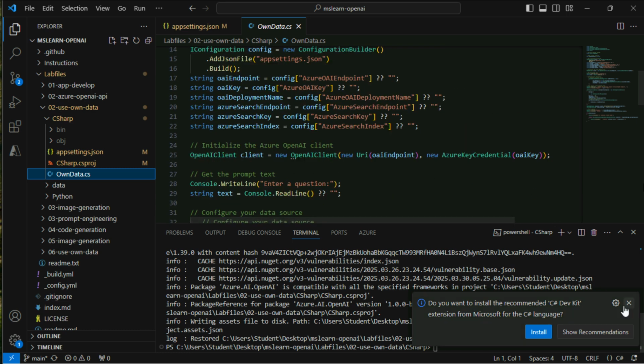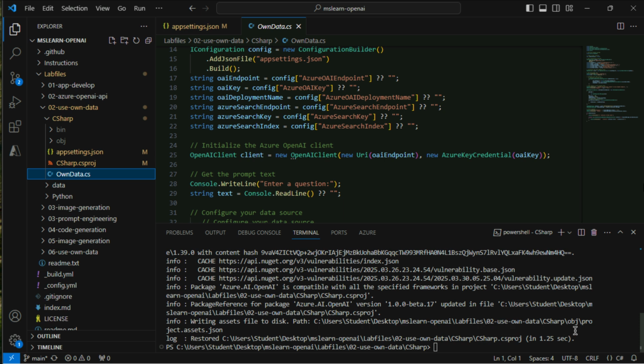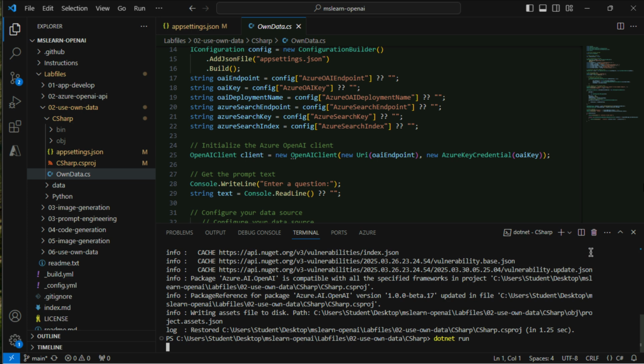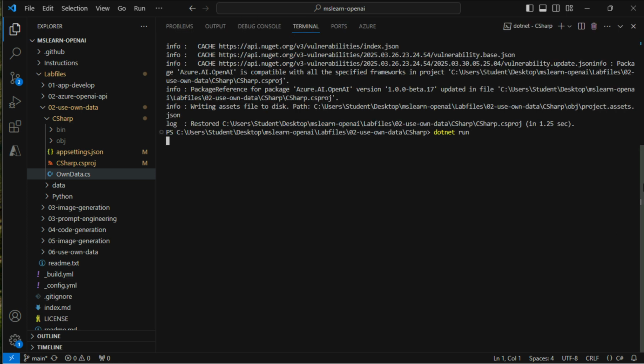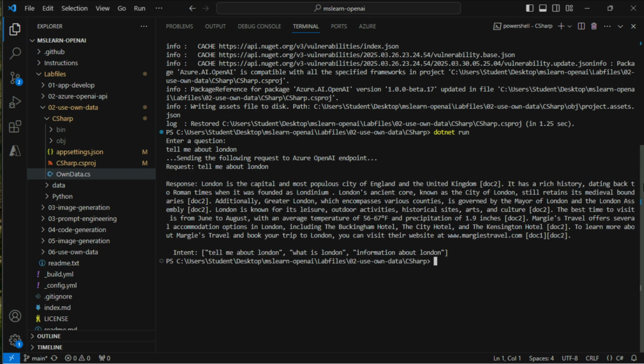Okay, let's try this out. Maybe make this window a bit bigger. Okay, another question. Tell me about London. Well, you see it's giving us some text, and it's referring to document 2 quite a lot here. The intent was tell me about London, what is London, information about London.